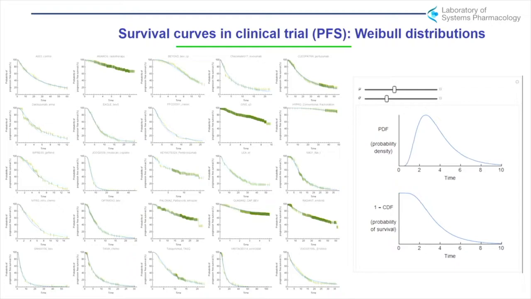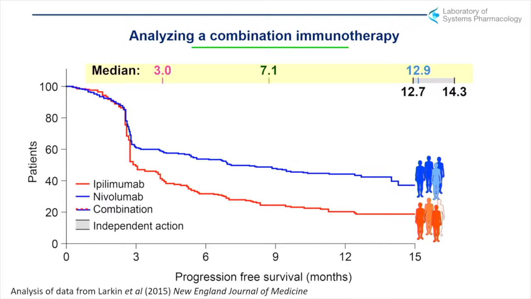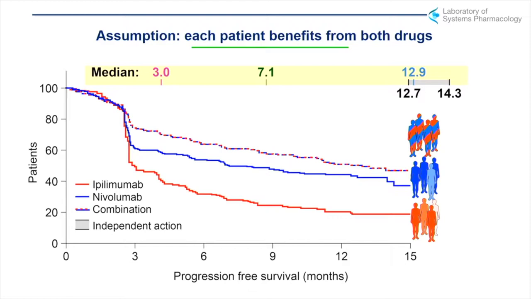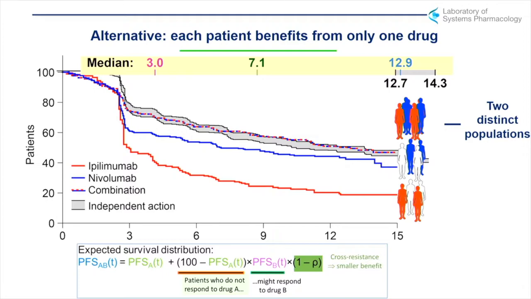It turns out these are almost perfectly matched by a Weibull distribution — very long-tailed distributions with interesting properties. Here's a very famous trial of two immuno-oncology drugs, one targeting PD-1 and one targeting CTLA-4. You see the individual arms, and the combination was exciting when it came out because it appeared to increase survival out to over a year for previously very difficult-to-treat cancers. We tested an alternative hypothesis: that in trials like this there are simply multiple non-discernible populations, and each patient just benefits from one drug or the other with no interaction between them.